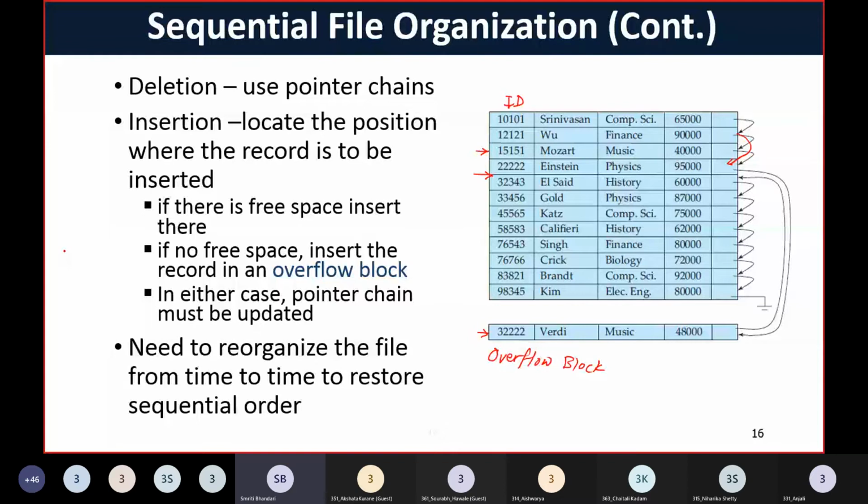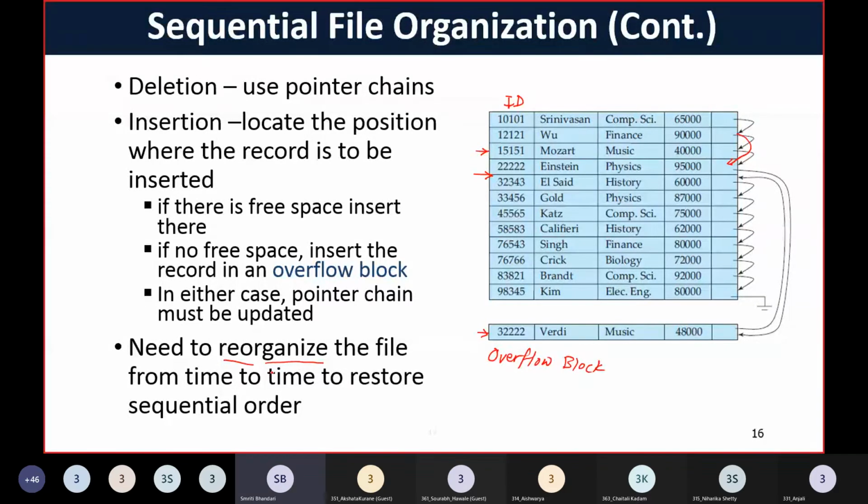But the important point that needs to be noted is whenever we are having frequent insertions and deletions, we do not go with this sequential file organization because the overhead associated with reorganization of the file is much more.